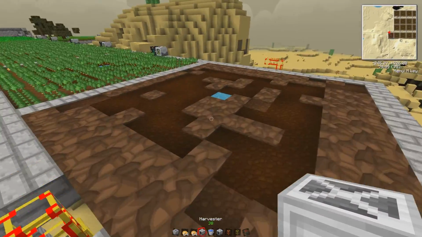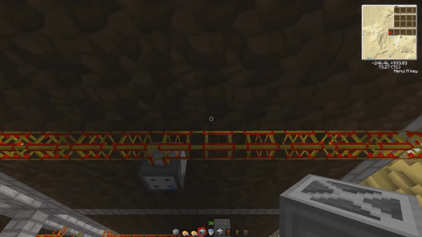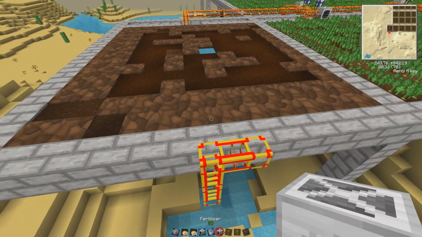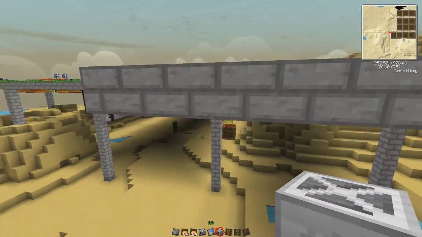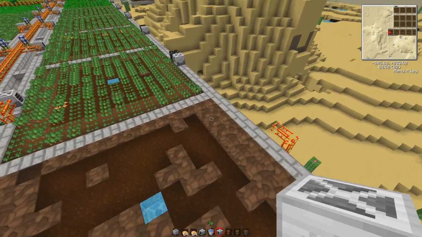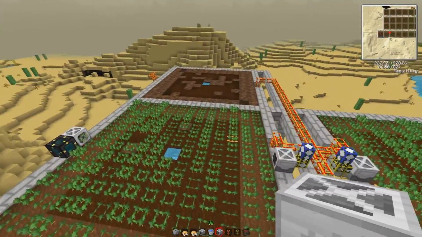Okay, so here we go. I've put in the planter as well as some conductive piping. Everything needs to be powered: the harvester, the fertilizer, and the planter. So let's start with the size. I've been building 13 by 13 plots here, and the reasoning for that is just because of the size. I didn't want it to be too ridiculously huge.